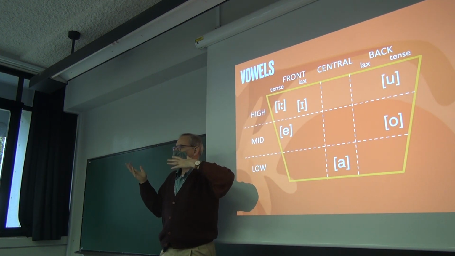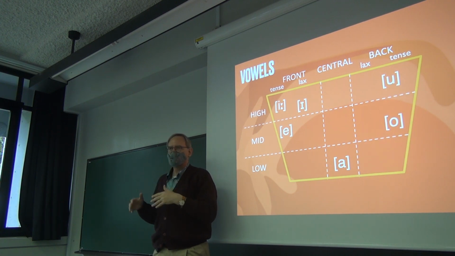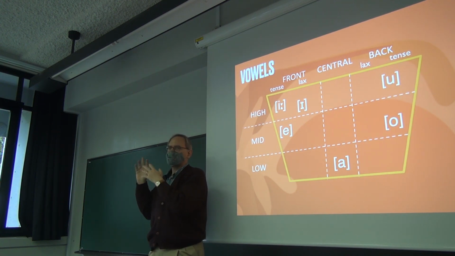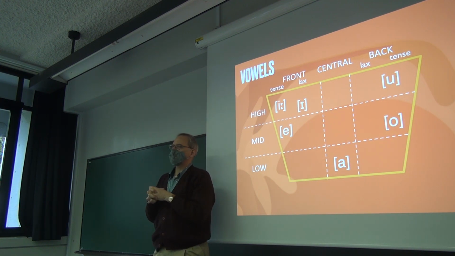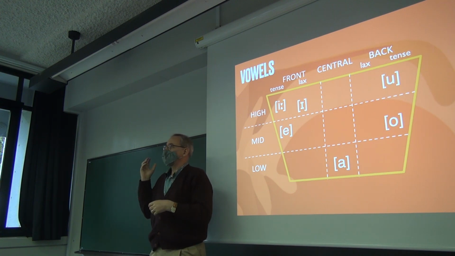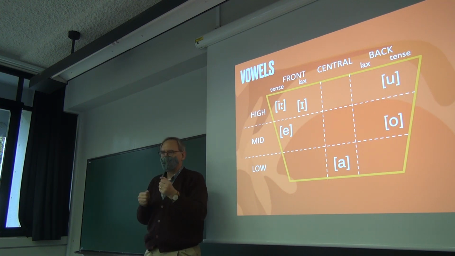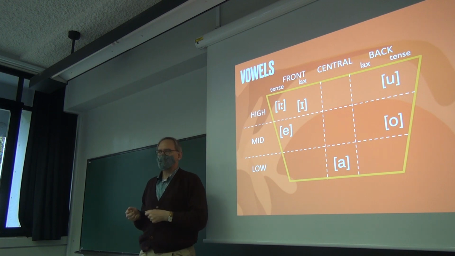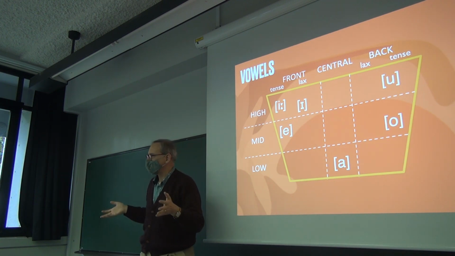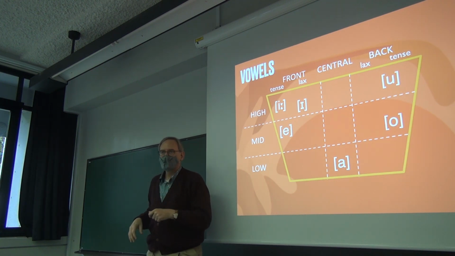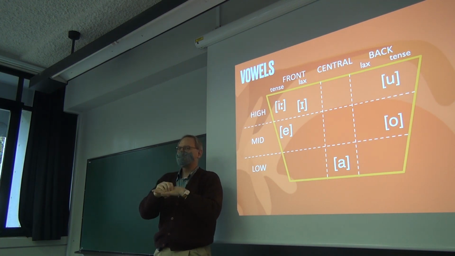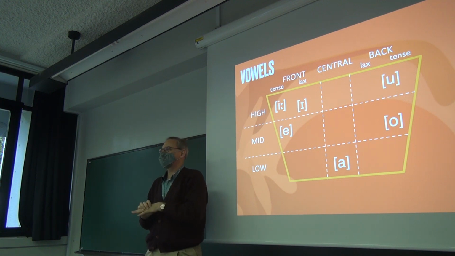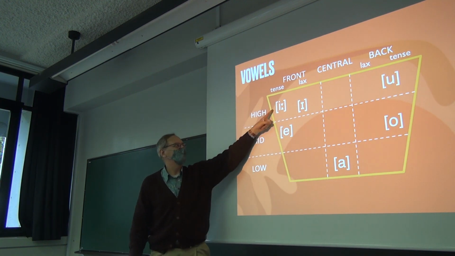Many speakers of Japanese, in fact, say shi with a high front tense vowel, but there's no contrast. There's no difference between E and I in Japanese. But in English, if you have a race and you beat someone, that means you're the winner. But if you bit them, well, that means you opened your mouth and bit them. So it's an important difference between whether you say beat or bit.